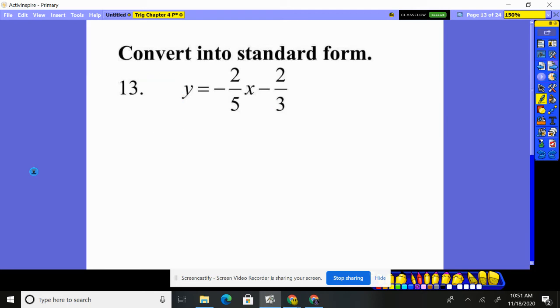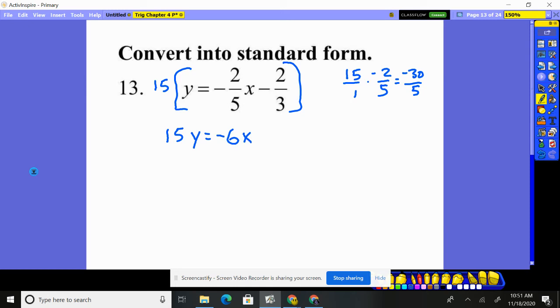I'm good. Ooh, what about this? Well, let's go ahead to make us feel good. Let's get rid of the fractions first. Now, this time we must multiply by something that'll clear out a 3 and a 5, and that happens to be 15. So we'll get 15y equals, need to come to the side, that's fine, negative 2/5. Give you negative 30 over 5, which is negative 6. So negative 6x.